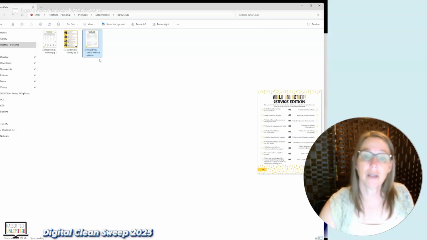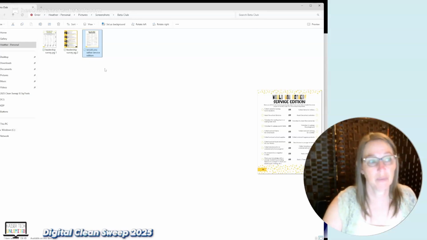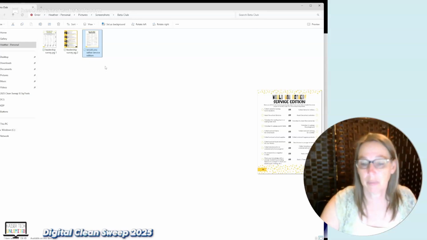And so just by renaming those, it'll be easier for me to find them later, even if I don't remember that they're in the screenshot folder or in the Beta Club folder. If I just know the name of the thing that I'm looking for, having it named makes things simpler in the long run.